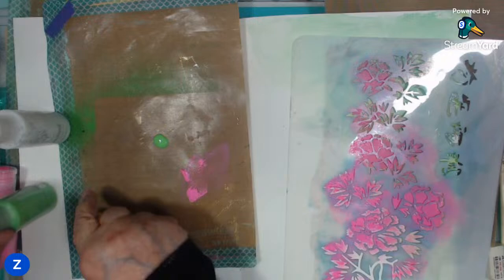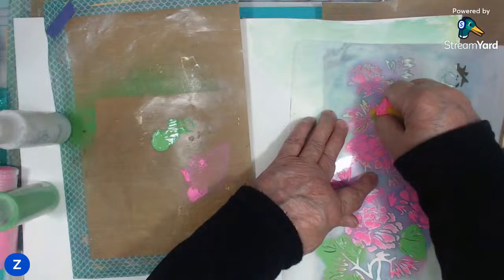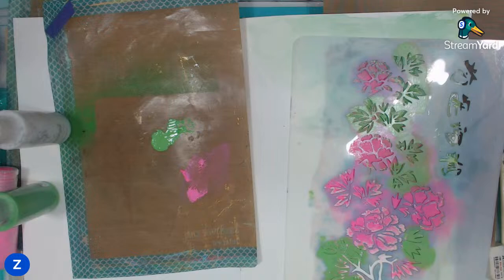I'll use this one for the green. I'm thinking maybe that this is leaves now. We'll see what happens. We're going to cover this anyway with some white. And then we need a brown. Do I have any brown? Ugh. This is black.